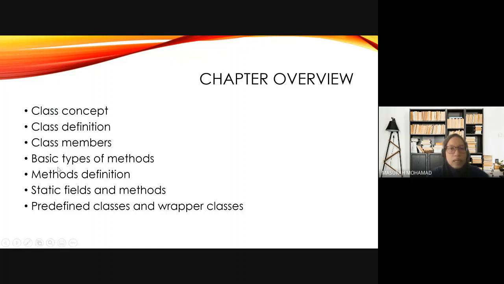And then we want to also learn what are the basic types of method. There are lots of methods actually. So kita nak belajar apa benda methods yang ada dalam Java object oriented ni. Okay, then we want to know how to write the methods, the header, the body, what should we include inside the body of the method. And then in our part 2 next week insyaAllah, so we will learn the static fields, what is meant by static fields, what is meant by static methods, okay, keyword static tu apa maksud dia. And last one, what are the predefined classes, kelas yang dah define siap-siap dalam library.